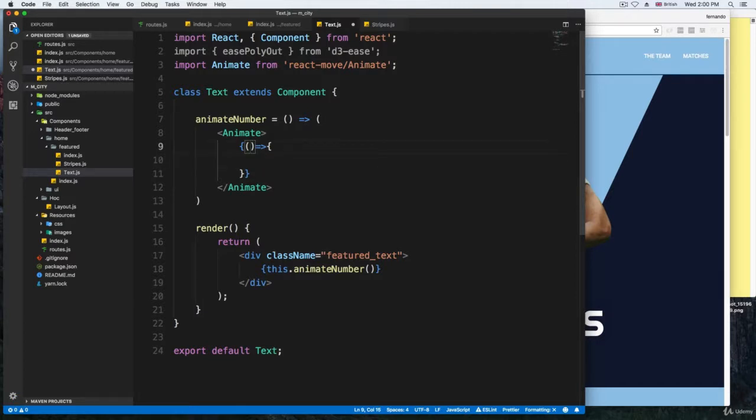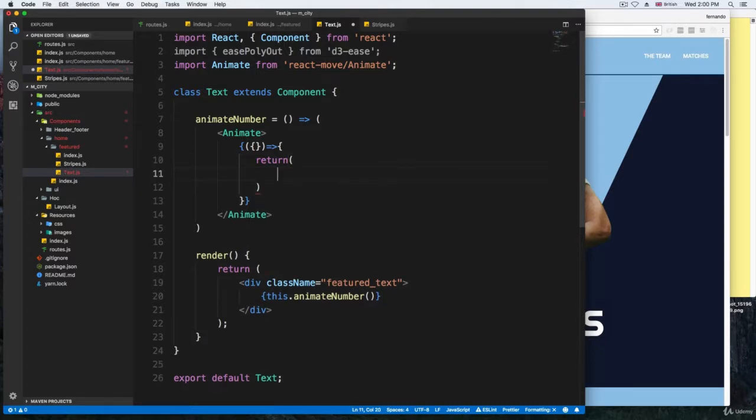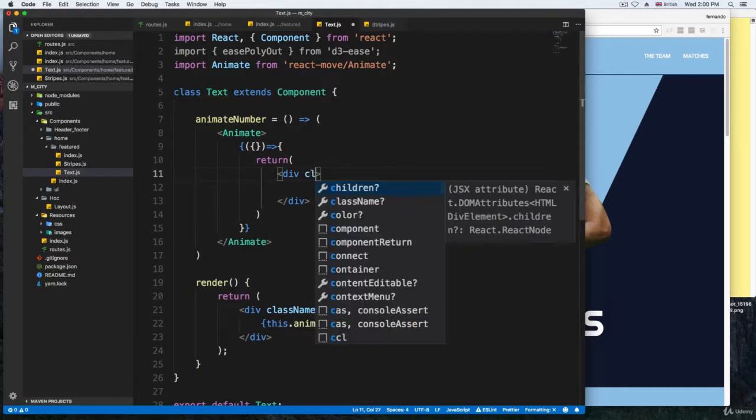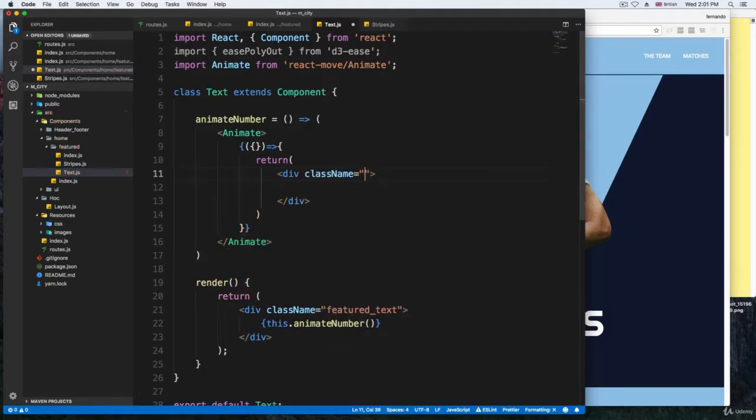Now, from this one, we will get all the props like opacity or rotate and background and everything else, but we're going to do it later. Of course, we need to return some JSX, so open and close, and I will be returning just a div. In this case, I want the class name for featured and then number. That's the class of this one.